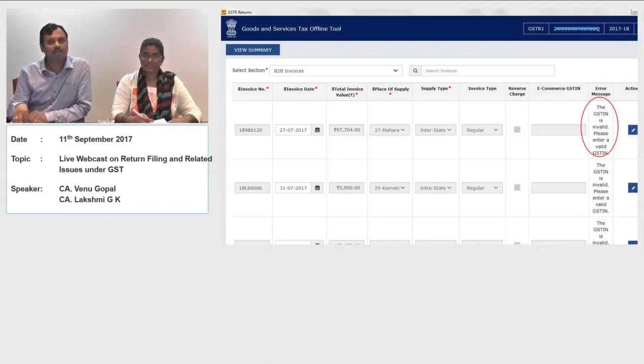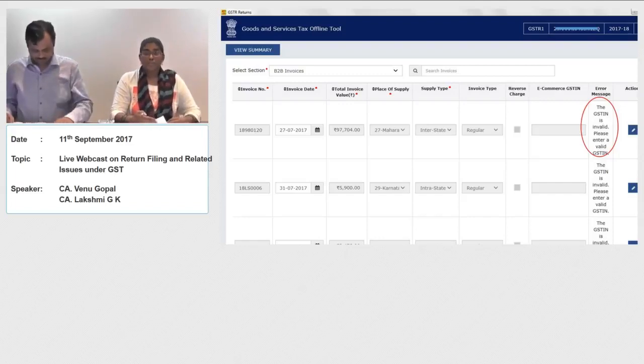The only alternative is to park it as B2C sales so that you are reporting all your turnover and liability. Once you get the correct GST ID, in subsequent months you can add this record again in the B2B supplies table and amend your B2C sales lower to that extent.